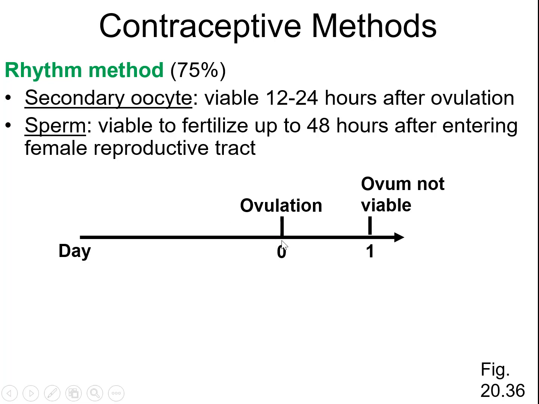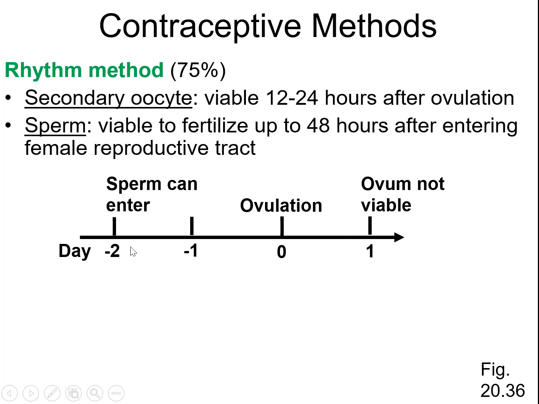So if you have ovulation here, again, you've got this 1-day window before the ova become inviable. But if the sperm can last in the female's tract for 48 hours, then think about before, right? The sperm can enter about 2 days before and just hang out in the female's reproductive tract, waiting for ovulation to occur. And once the egg is released, then the sperm is there ready to go. So in theory, you could have intercourse 2 days before ovulation and then still get pregnant.